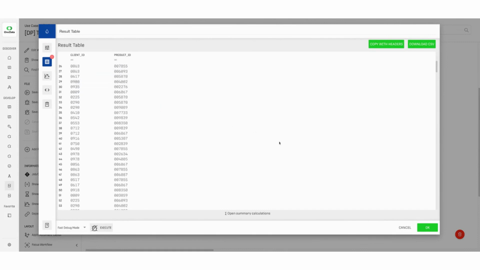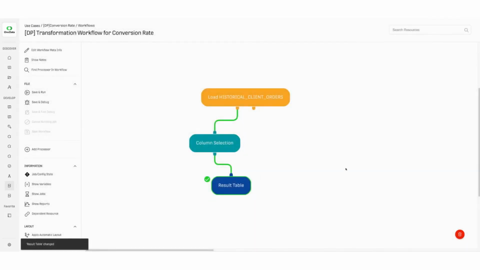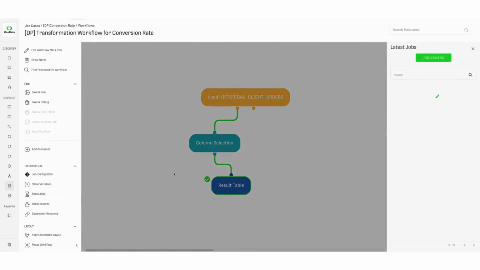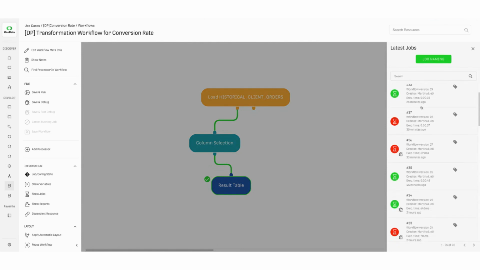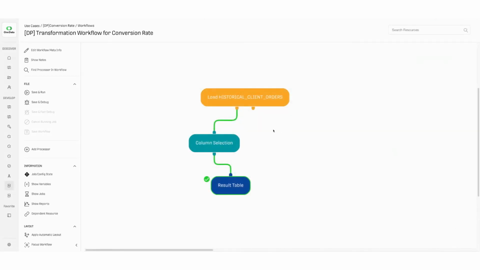Every time the workflow is executed, we are creating a so-called workflow job. The execution of a single job can be successful or fail due to configuration issues. The list of all the historical job executions can be visualized clicking on Show Jobs. A successful workflow is indicated by all green connectors and a positive job listing on top of the list.